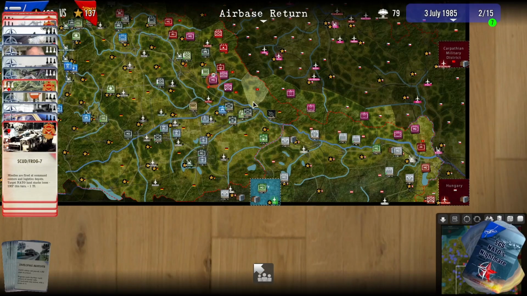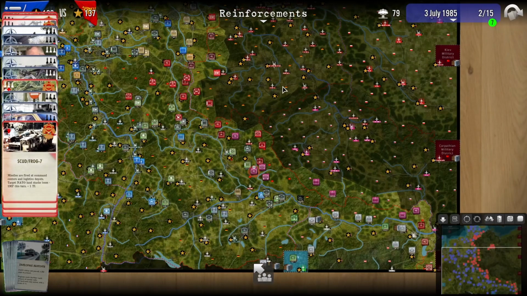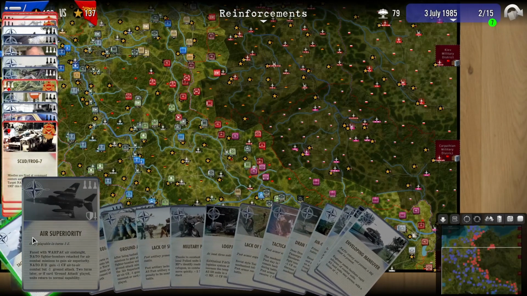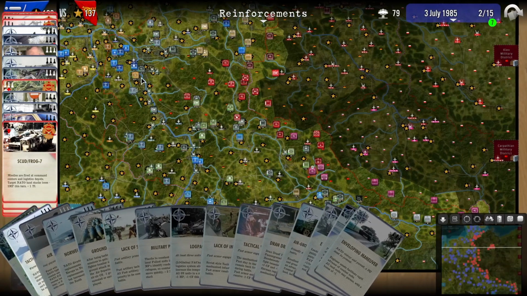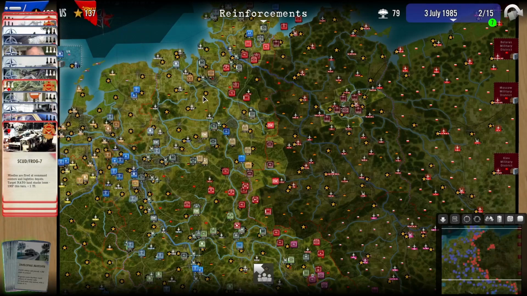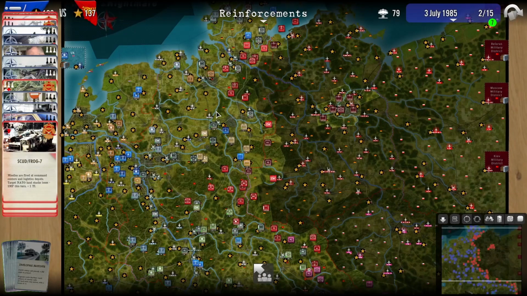Nope, resources away. Definitely. How many cards do we have now? 15. Airbase return. Thank you. Reinforcements. We could use nukes. Which we don't want to use.